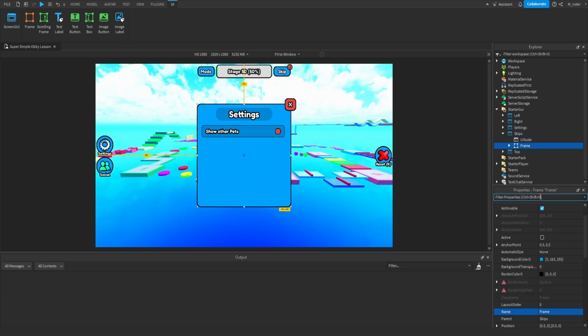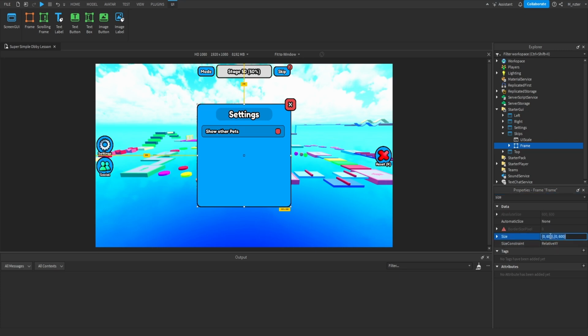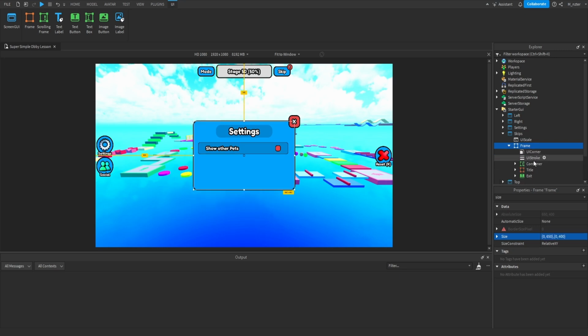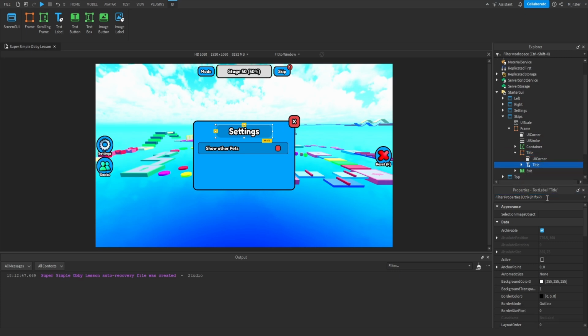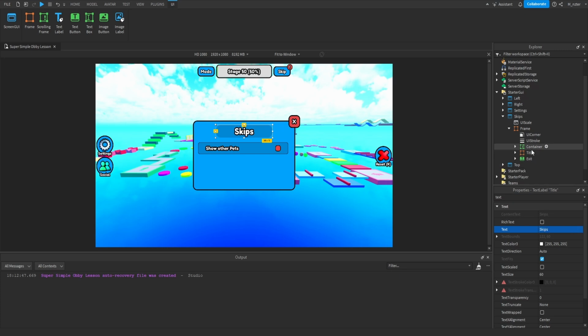So the first thing that we're going to do is make a change to the frame. We want to resize this a little bit, so for the size, we want to make this a little bit larger horizontally, so rather than going with 600, we're actually going to go with 650. And then on the y-axis, we're going to make this a little bit smaller, so we're going to go with 400. So now let's go inside of the frame and sort of start from top to bottom. So first, we would start with the exit button, but this is actually perfectly fine. We're going to maintain the size and the position, so we're happy with that. Then we have the title frame, which we're actually perfectly fine with the sizing and the positioning of this, but we actually want to modify the title text label that's inside of there. So rather than our text saying settings, we of course want this to actually say skips. And now the title is perfectly fine.